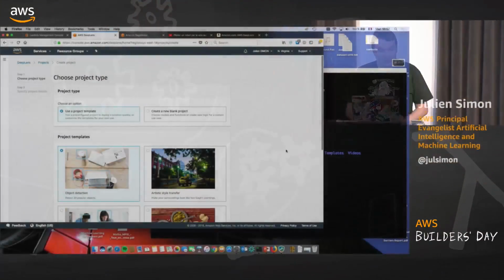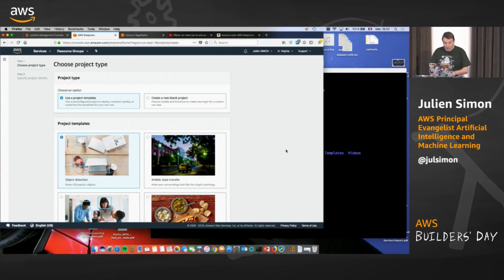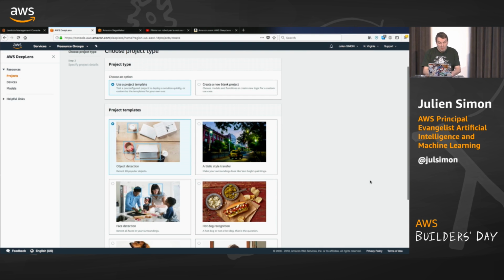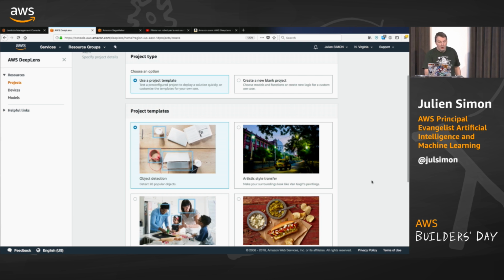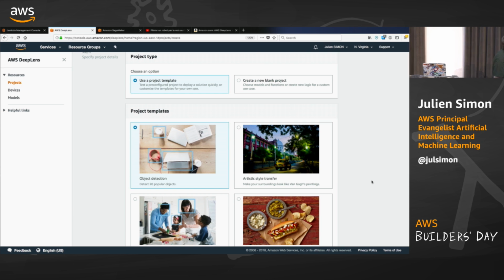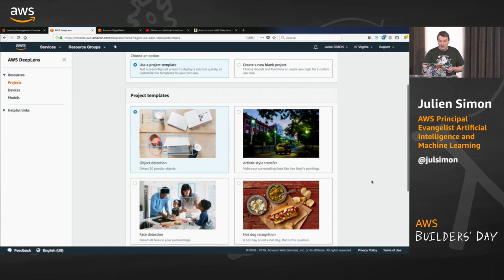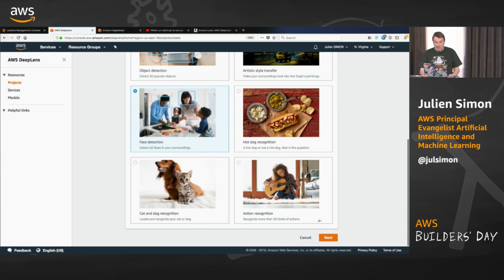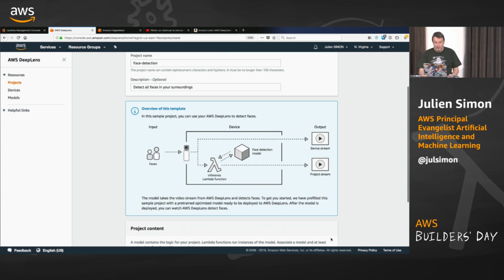Okay. So now obviously we want to deploy projects. Let's quickly show you the existing projects. We have a number of built-in projects that you can pick from, and these are the typical applications. Some of them I showed you this morning, like face detection, etc. So you can just grab any of them. Let's try face detection. Should be fun with a full room.